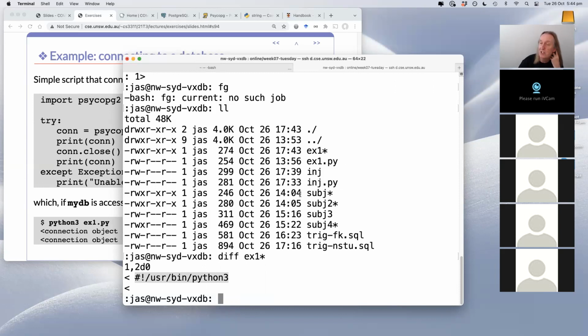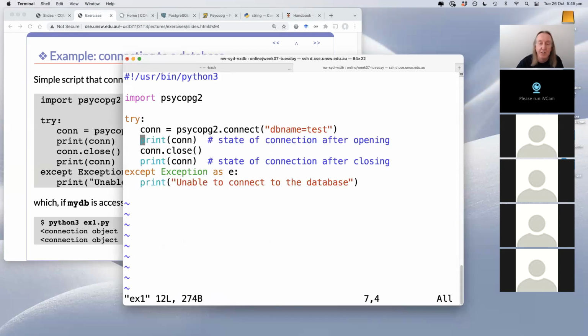Now, if I wanted to be silly, I could change that to bin shell, and then the script wouldn't work very well because it would try to interpret the Python code as shell. All right. Oh, yeah, you were talking about. Let's now start making them different.